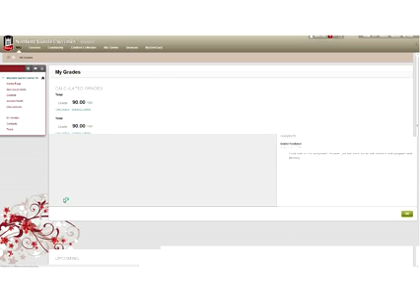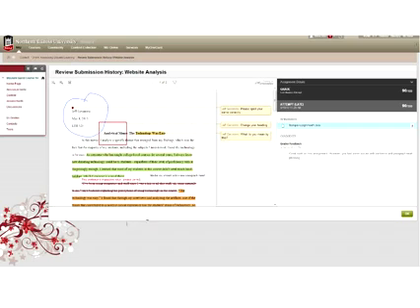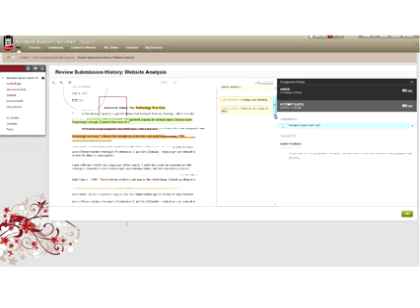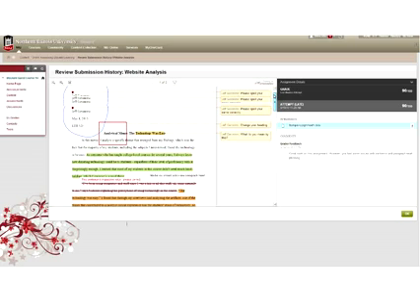So I can simply go in and actually click on the website analysis, and as a student, I see the exact same markings that I provided as a faculty member, but I do not have the ability to remove them. It's simply static and embedded within the file. So I can go in and say, oh, okay, this is what he said. I see that there's some highlighted information here. This is the comments that my professor provided for me, and there's my original submission. I could scroll up and down to see if there was anything else, but I didn't provide anything else.